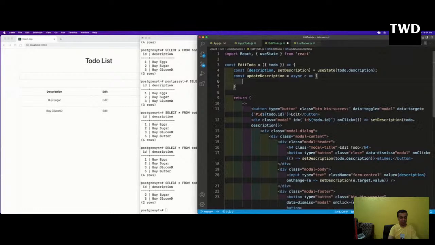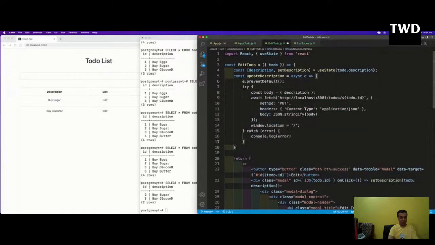Then e.preventDefault, and body. See, in the update we get the body todo and id, and we have a put method, and this we have to take. So we are using fetch. Put, delete, and all those things we are going to do. And we are going to reload the page after this, so that is done.